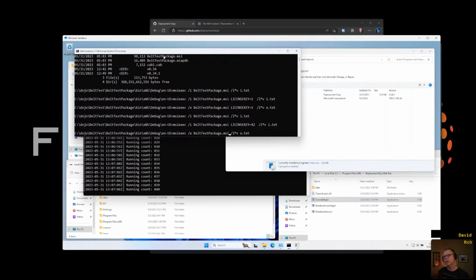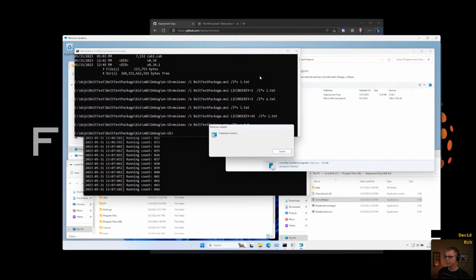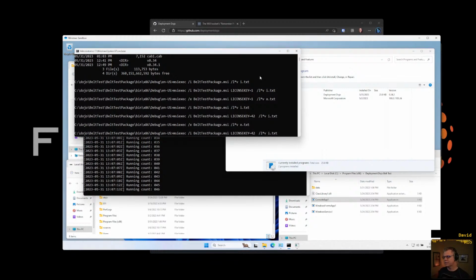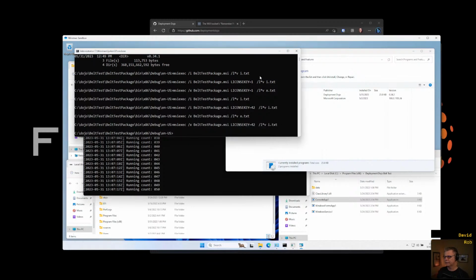Oh, the syntax always gets me backwards on the conditions. Launch condition is false if. Yeah, I did it backwards. Yep, I did it backwards. Sorry, it's not installed. Okay, let's get it off. I did it backwards. What, did I not? MSI exec /x license key. Oh, now I've got it stuck.